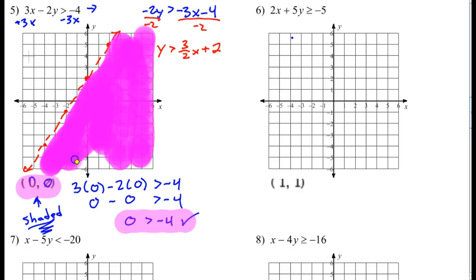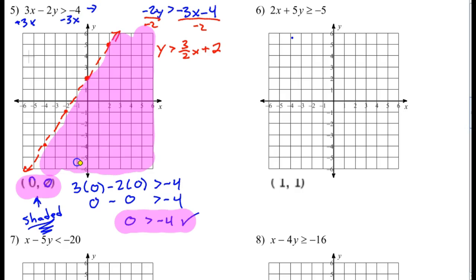Right? Now, how come that does not line up with what your notes would say? Because this clearly is a greater than, and a greater than on your notes says shade up, and this is shaded down. So how come it doesn't agree? How come the plugged-in point says shade down, but then right here greater than says shade up? How come they're different? Anybody catch that? Come up with it? Yeah?